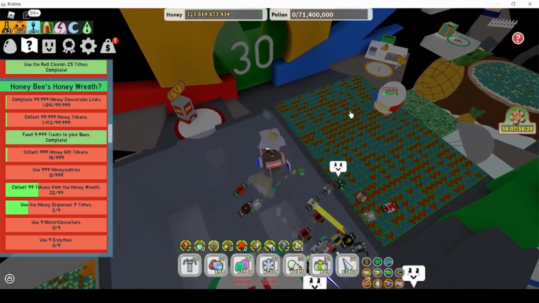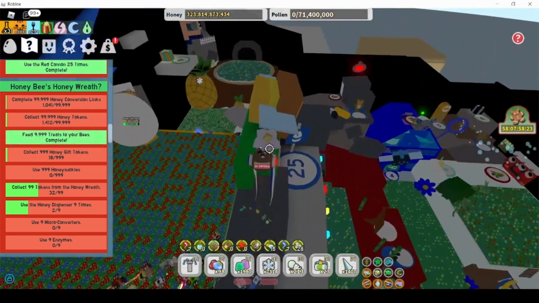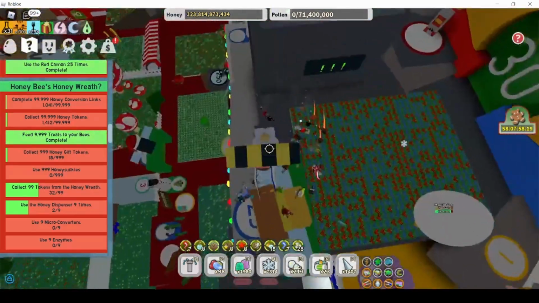I mean, he can give you like 200, 300 every time. It's pretty good. Especially since it literally fills the field with honey tokens.